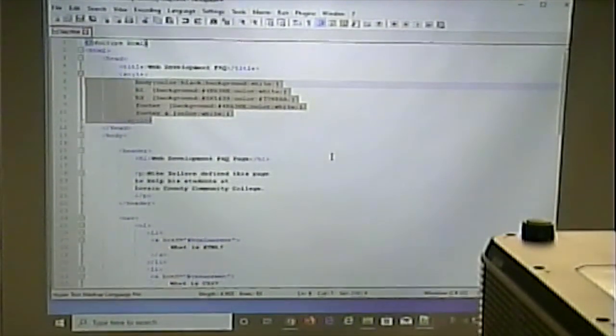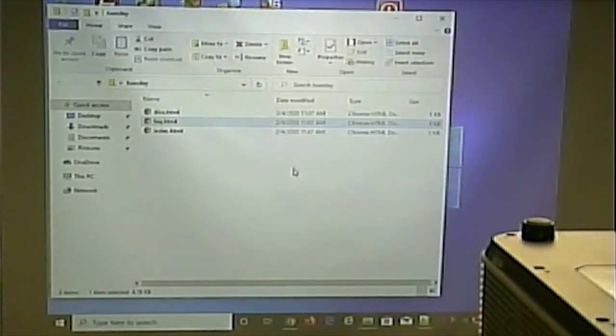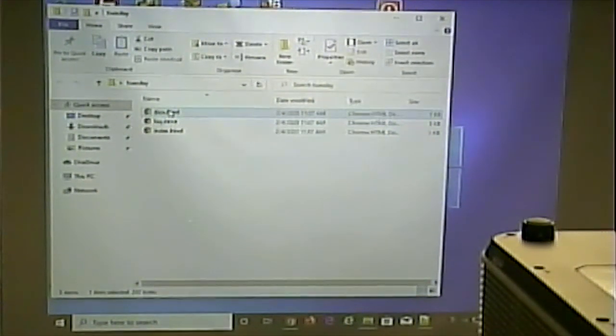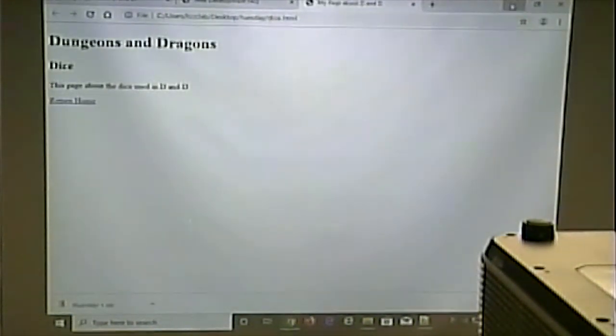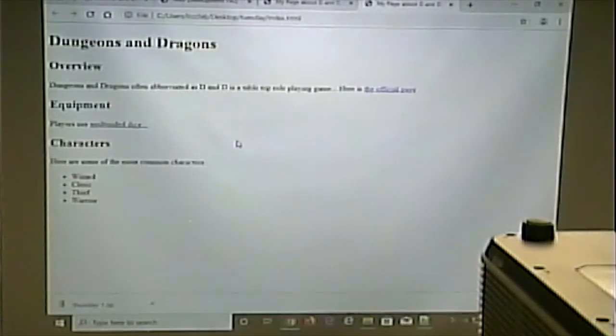Now, what if we wanted all of our pages to look the same? We have these three pages here. What if we wanted this page and this page to look the same?